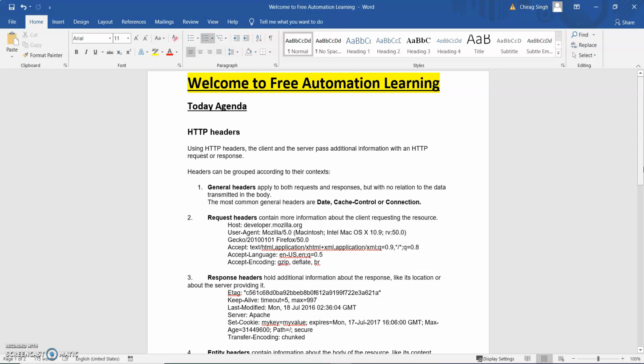Suppose I understand English, but the server sends me the content in Chinese. I am not able to understand the Chinese language. So that's why the request header is very important, and it is mandatory to send with HTTP headers. Some types of headers are automatically sent by our browser, and some types of headers we need to send along with our request or response.